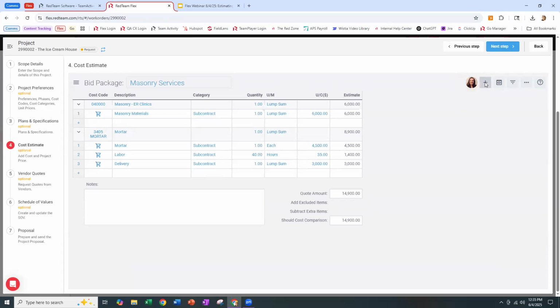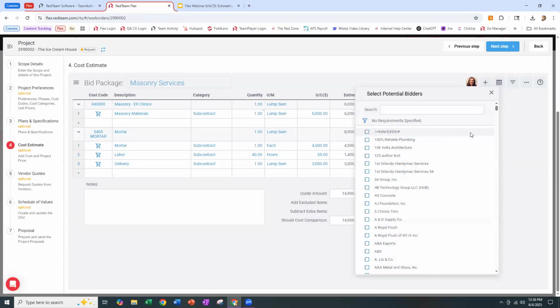Once we've got the cost codes and assemblies built out the way we want, we can then add our bidders. And by the way, you don't have to put in dollar values if you don't want to. I do have some clients who say, I want to solicit prices first. I don't want to estimate dollar values. That's fine. Let's add our bidders.